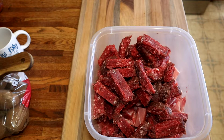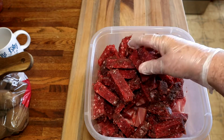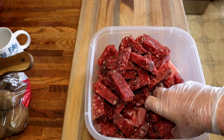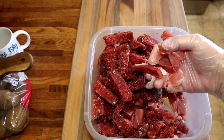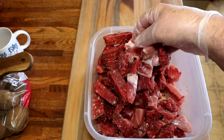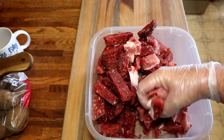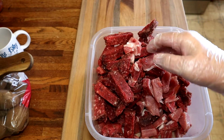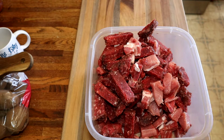Hey, we're getting ready to make some venison kielbasa. Now in this tub we have our already ground venison, and we're going to cut it with some pork. Actually, we're going to use 2 pounds of venison, 3 pounds of pork, and we're leaving the fat in. All that pork fat, all of this pork meat and venison is going to be ground together.